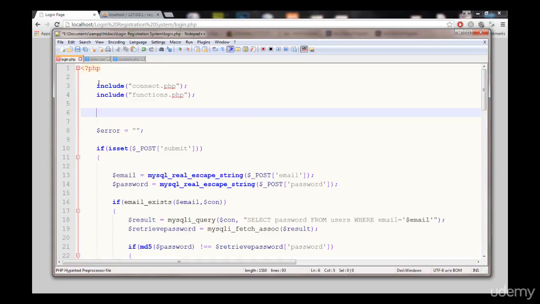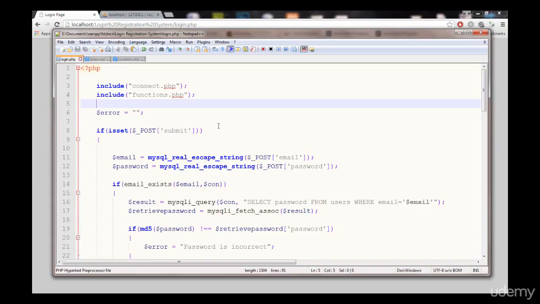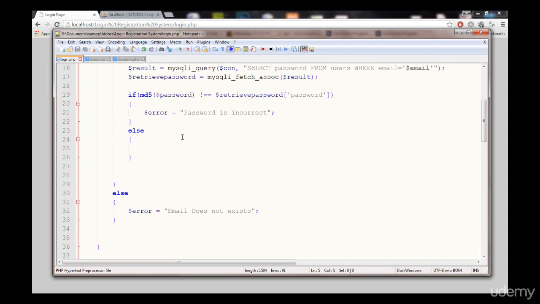Now whenever you add connect.php, the session will be started, but session_start will not work until you assign the session array a value. Session is basically a global variable. Unless you add a value to the session variable, it will not trigger. Now I'm going to show you how to add a value to the session variable.